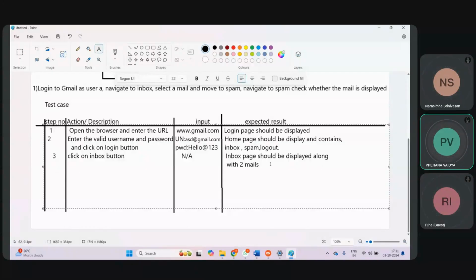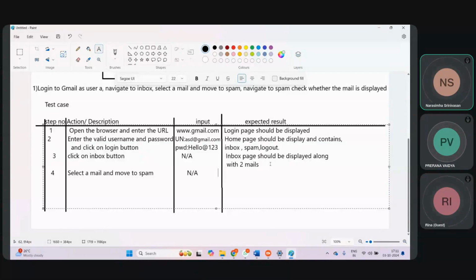My next step, the fourth step, is to select a mail and move to spam. This is a step. I'm selecting a mail and moving it. Am I giving any input? No, so no input means not applicable.